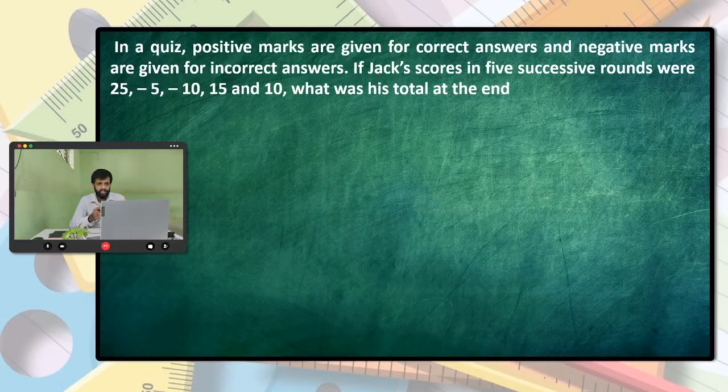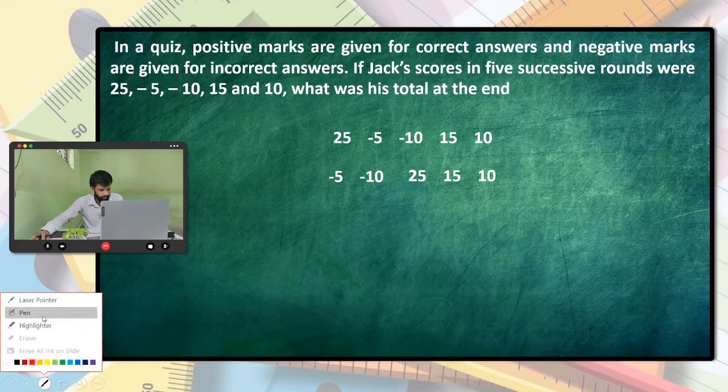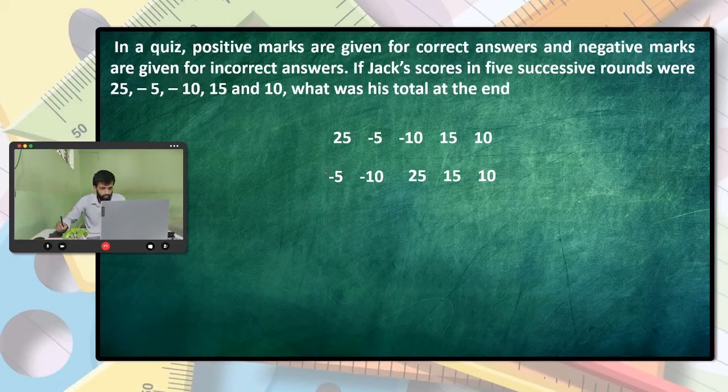So to understand this, first let us remove all those integers and write them down. This is what it will be. Then what I will do is write the negative numbers together and the positive numbers together. This step is only to make sure that when you are doing the calculation you don't make errors. It is not compulsory, but if you do it then you probably reduce your chances of making a mistake.